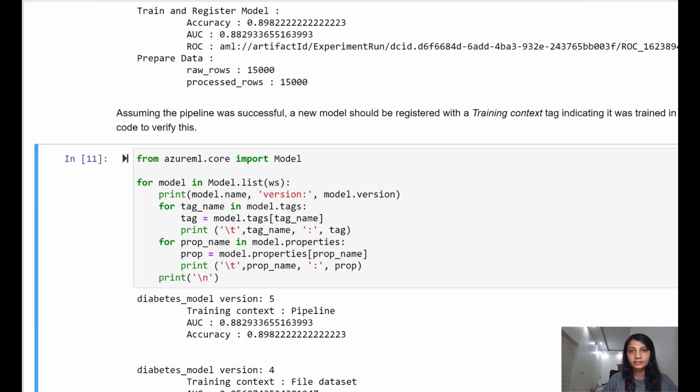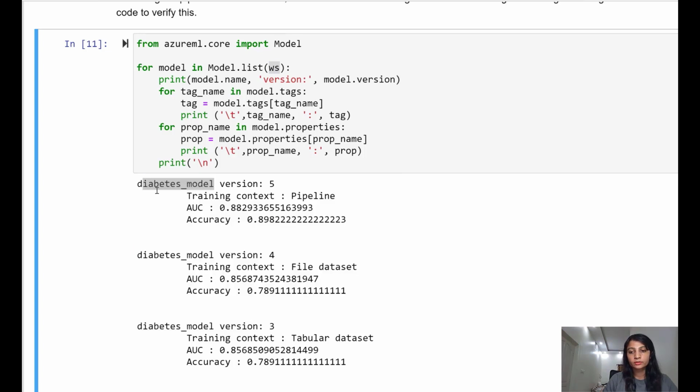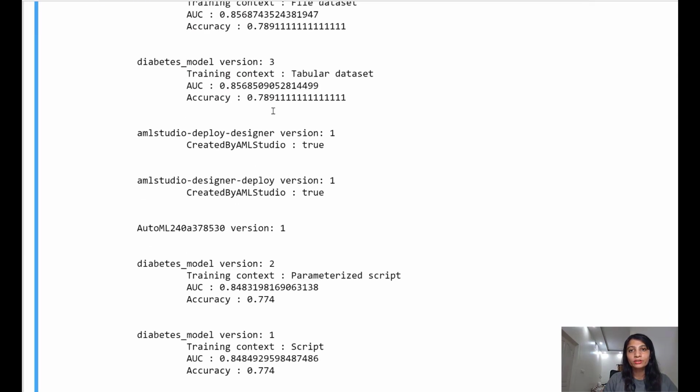Now that I've seen the metrics of our pipeline run, we are going to see the list of models that are registered within our workspace so far, and I can make use of Model from Azure ML core. You can access Model.list within your workspace, which will give you the list of models that you have registered so far. The latest model that we have created is pipeline model, wherein we have got 88% of AUC score and around 89% of accuracy. Going further, you can keep improving your models and register with the same name. This way your pipeline will always point to the latest version of your model.